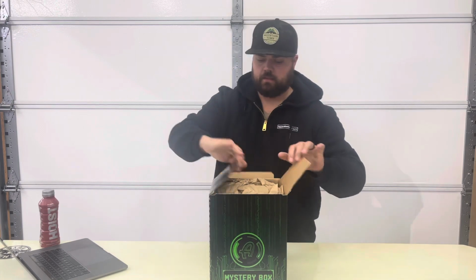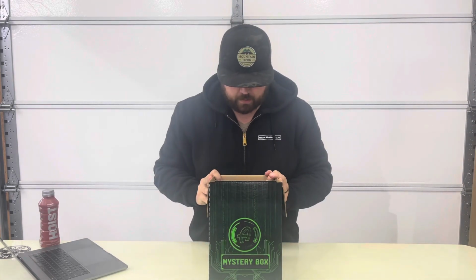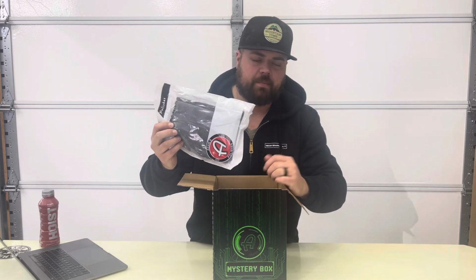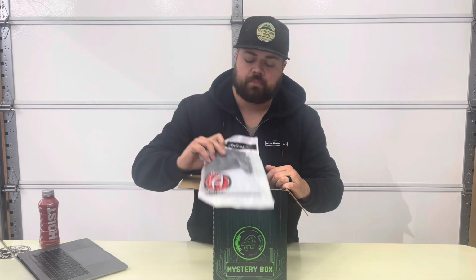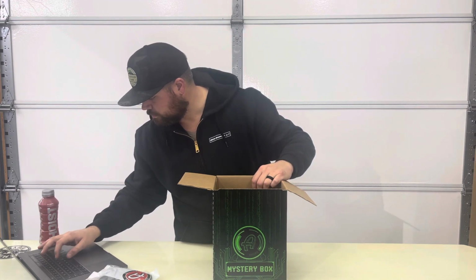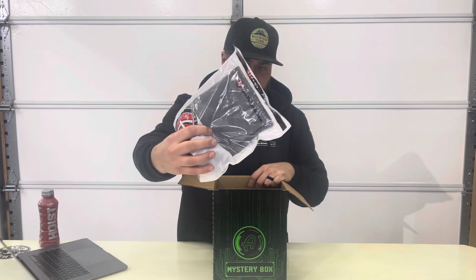All right. First things first here. We'll get that out of the way. So yeah, like I said, there's no iPad in here, but we do have some stuff. First thing we have here is going to be one of their edgeless towels. Something I found out is, I think that they put the stuff that they forget to print, like towels, they forget to put the name on here. I think they put those in the mystery boxes. I mean, there's nothing wrong with the towel, but they just don't have the name of what the towel is on the packaging. I'm pretty sure that this is the edgeless utility towel, I think. So let's check that out, see how much it is. So yeah, this is a utility towel, and it is $6. So $6 right here for this one.